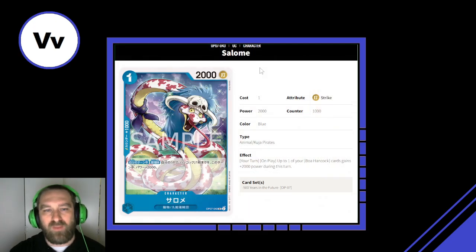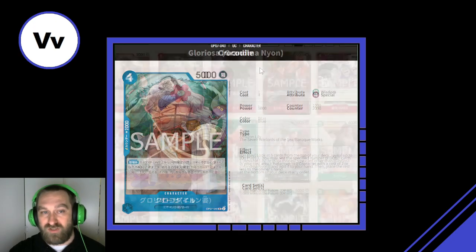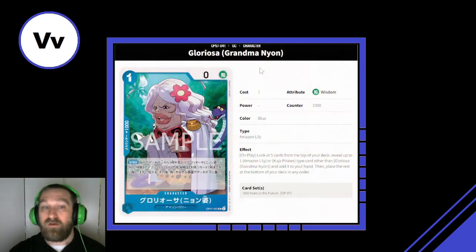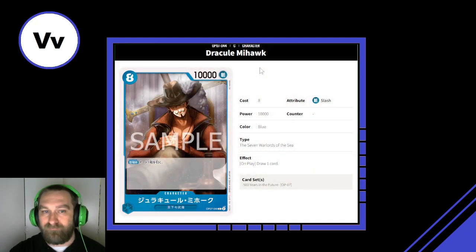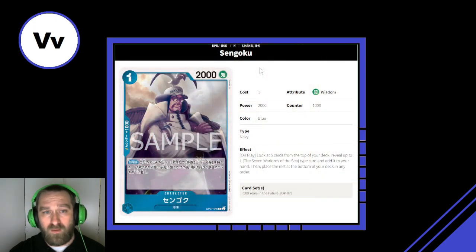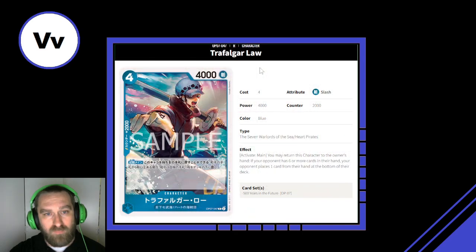It's kind of weird. Salome was outstanding because you'll just be able to start playing this down with that Isle of Women and just keep getting recurring value for your Boa Hancock's effect and the plus 2,000. So that's going to have a lot of synergy there. And I will say some of these cards like Jinbei, just incredible for the, what's his name? Dofi, for the blue Doflamingo, the mono blue Doflamingo deck. Sengoku doing a 7 Warlords of the Sea Searcher. Trafalgar Law, this was another one of the 2Ks that was just incredible.